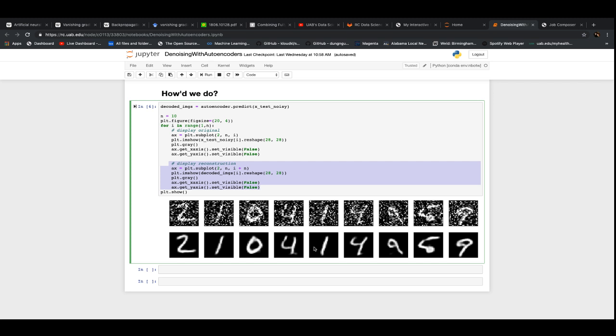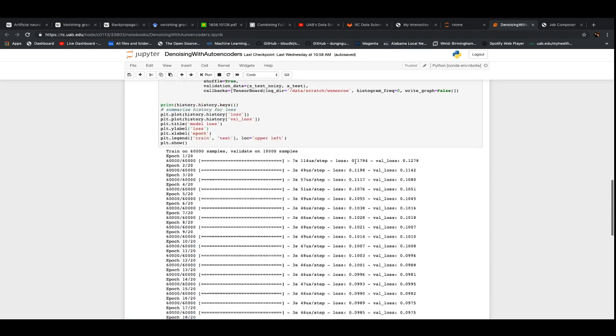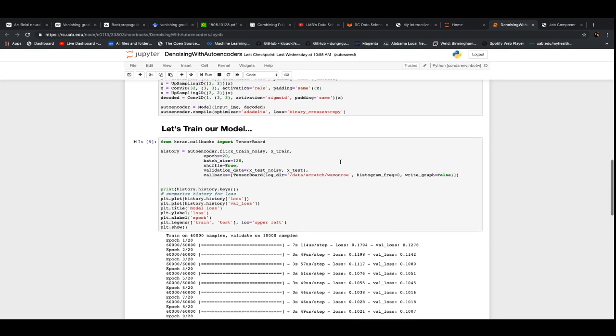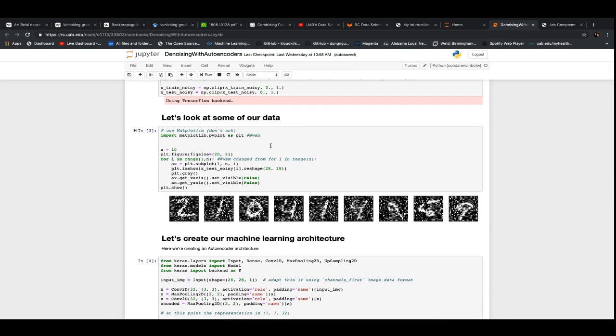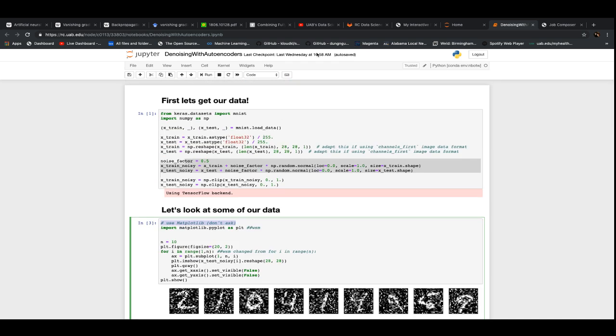It said there was a comment up there to not ask why you're using Matplotlib. So that is a good question. It's up here. I honestly don't know why that's in there. We pulled this example from the Keras website, and that was a comment that they had in there. In the places where I've added comments, I've put my initials there so that you know that I changed something about this line.